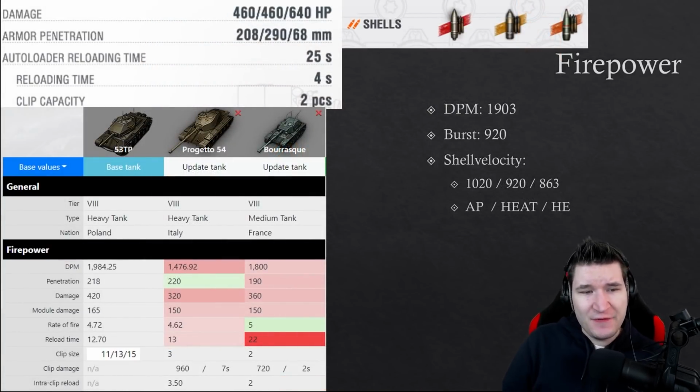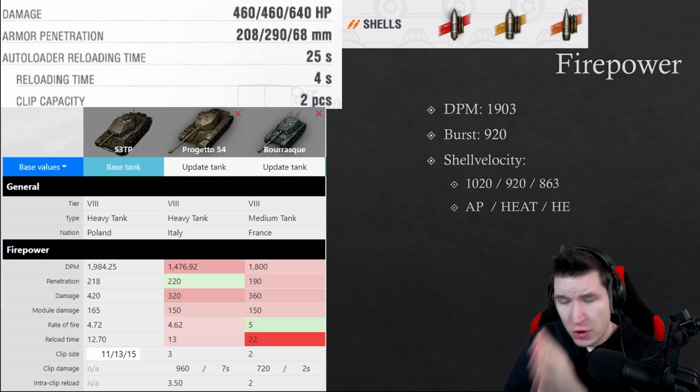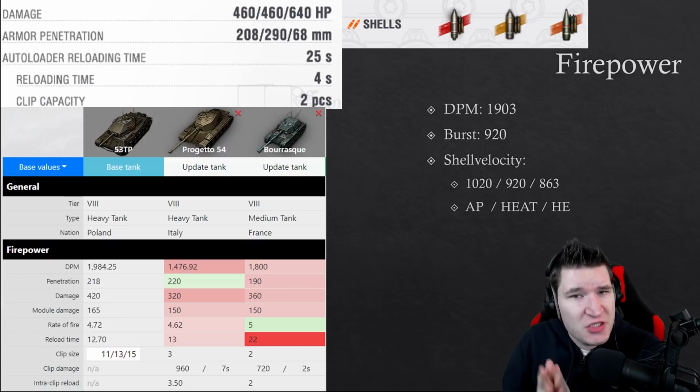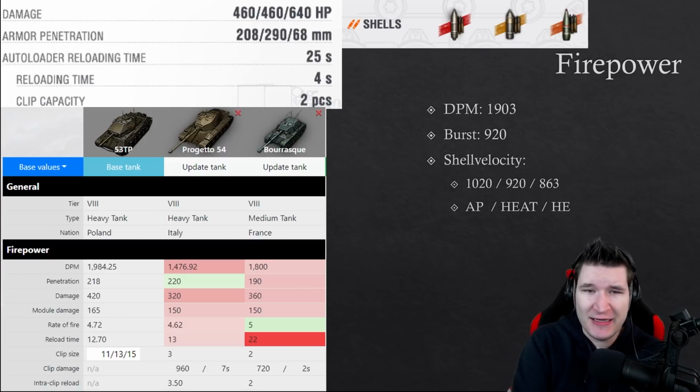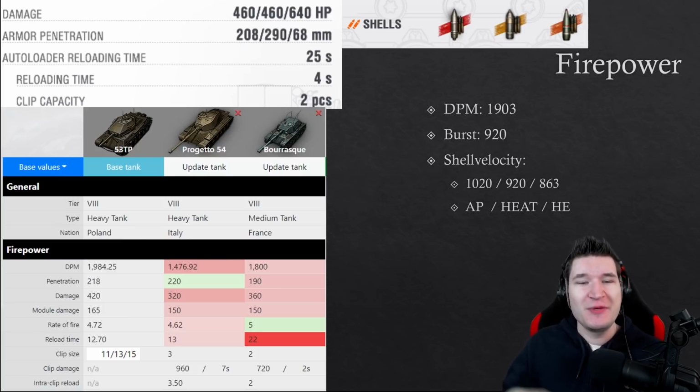I've decided to take the 53 TP because it will probably play very similar to the 53 TP. The Progetto 54 because it was a recent addition with a close-ish mechanic. Sure, auto reloader is not like an autoloader, but yeah, and the Brusque obviously because right now the Brusque is also getting sold, by the way.